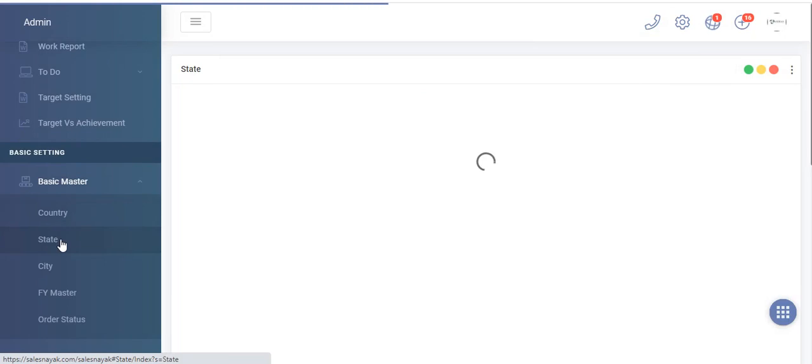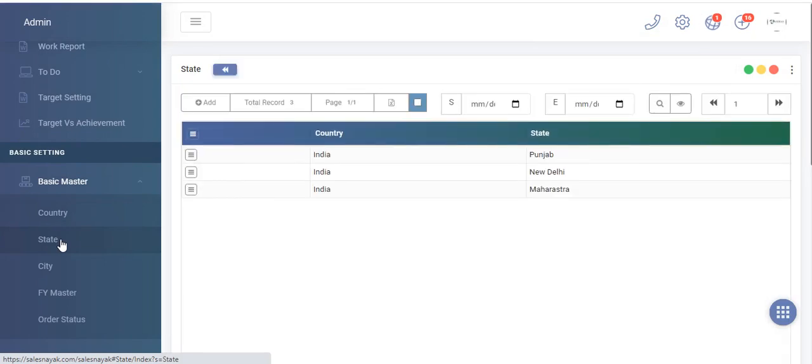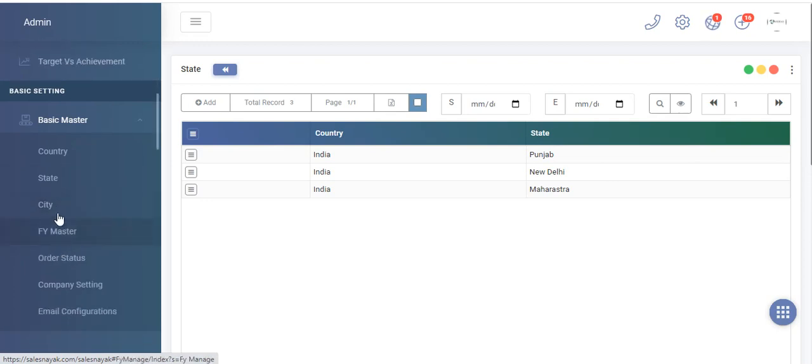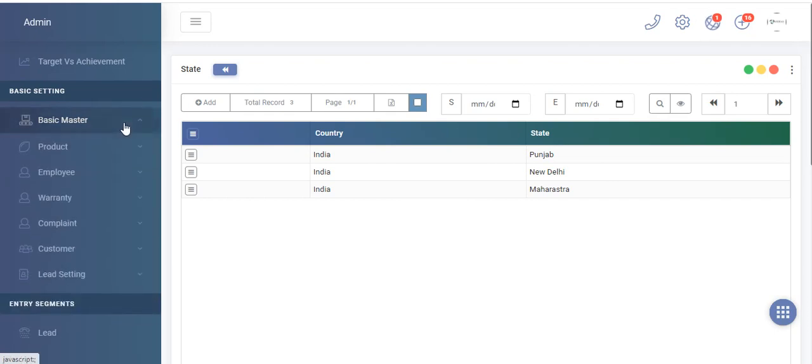From here you can update your state information, or you can add also. From here you can add city, financial year, you can manage order status, company setting, email configuration. All the things you can manage from this basic master section. All your basic information, whatever you want to update or add in the CRM, you can manage from here, right guys?